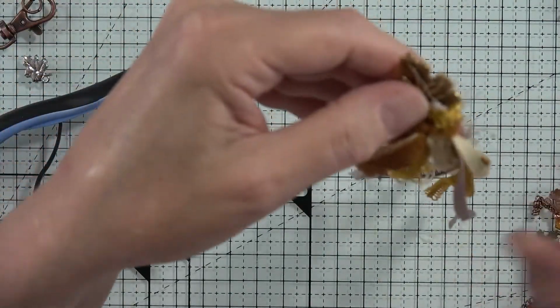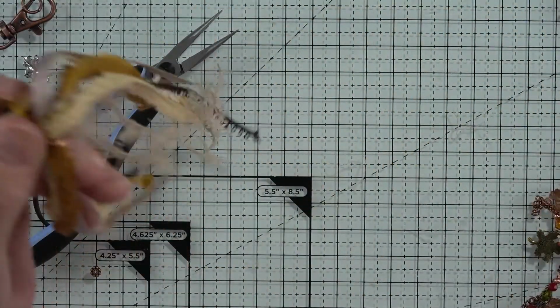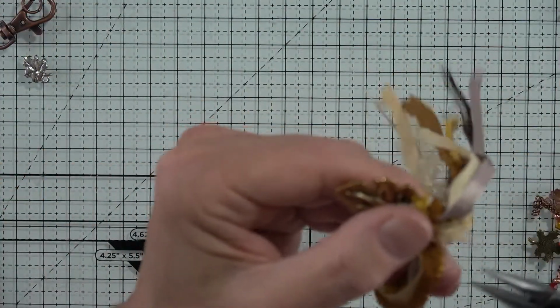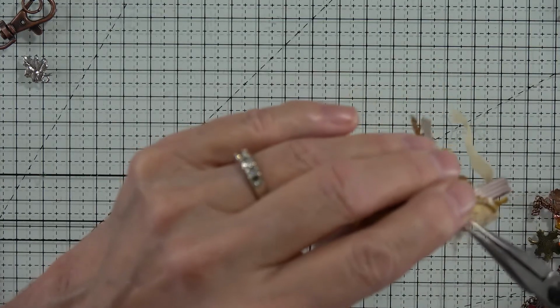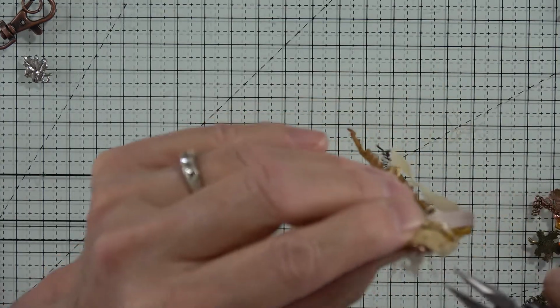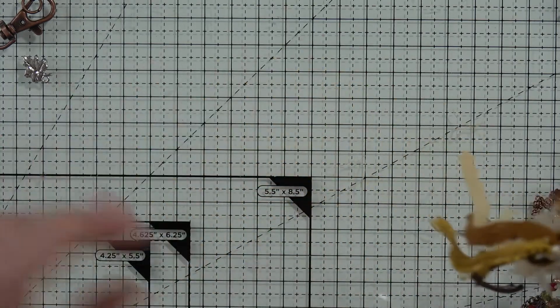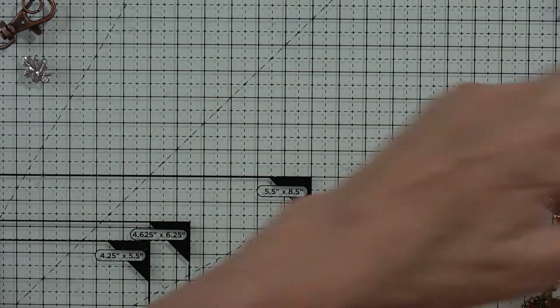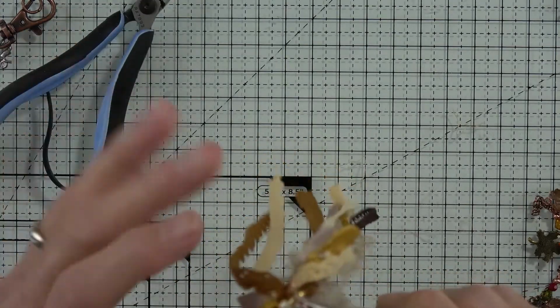Oh, I just broke it off. Goes to show you, don't pull on your beads before they're finished. Oh, I broke the chain. Oh no, I see. I separated it right here. Okay.